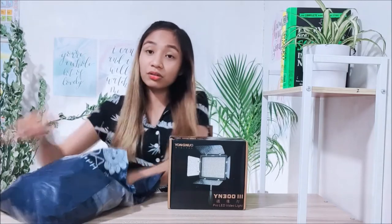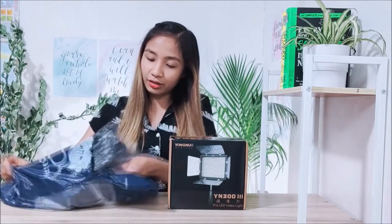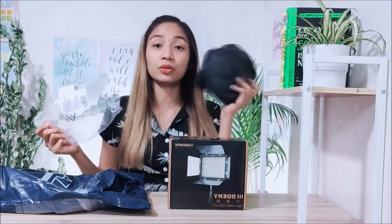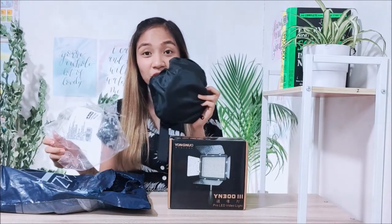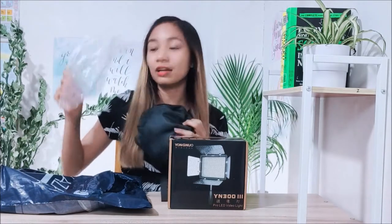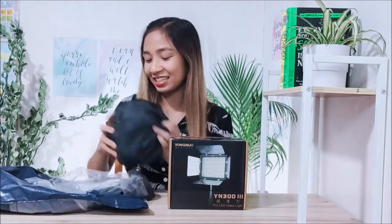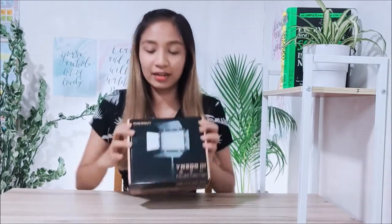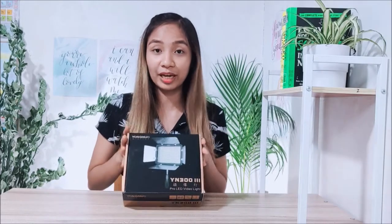Tapos, I also got another one here. And this is the soft box which we're gonna unbox later on. Tingnan natin kung ano yung tsura niya sa loob, kasi hindi ko pa talaga binubuksan. Sinira ko lang yung package niya. So, ayun. Okay, let's start with the Yongnuo Pro LED video light first, okay?